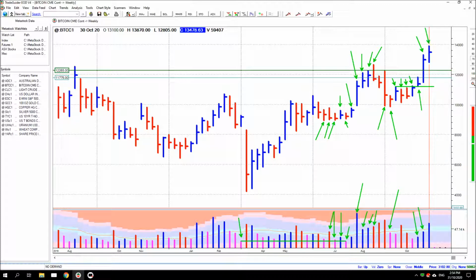This last week, this is the current week, had much higher volume, much narrower spread, which suggests that supply is being drawn out, and it might be that price actually comes back and retests the strength of this longer term resistance level and moves something like this, and if it's found to be strong, we'll probably bounce back out of it and go. But it'll depend on what actually happens at this point.